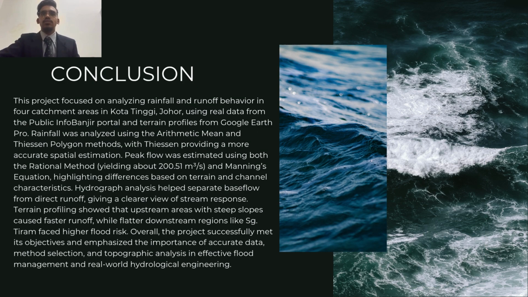Hello, good day doctor. So now I'm going to present the conclusion. This project focused on analyzing rainfall and runoff behavior in 4 catchment areas in Kota Tinggi, Johor, using real data from the Public Info Banjir portal and terrain profile from Google Earth Pro. Rainfall was analyzed using the arithmetic mean and Thiessen polygon methods, with the Thiessen providing a more accurate spatial estimation. Peak flow was estimated using both the rational method and Manning's equation, highlighting the differences based on terrain and channel characteristics. Hydrograph analysis helped separate base flow from direct runoff, giving a clear view of stream response.